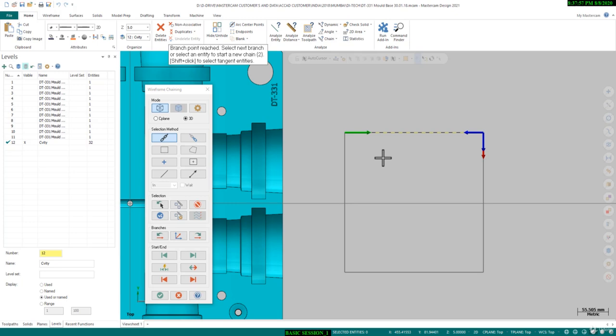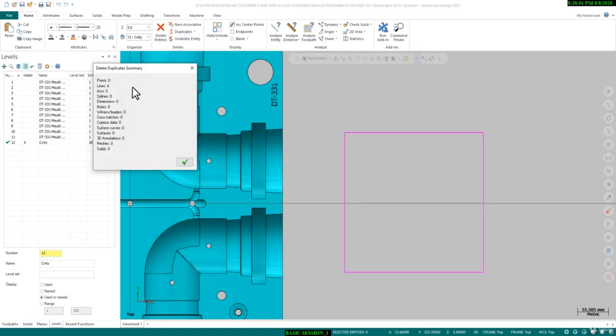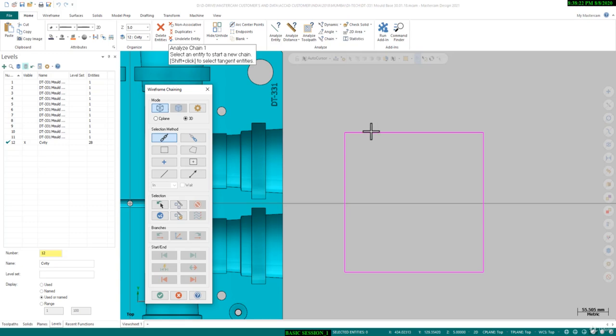We will check it from here, duplicates. So you can see there are 4 lines available as duplicate lines, and the color has been changed to pink. So these are all the duplicate lines. So we will click OK, and after that we will chain it again to be sure whether this is closed or not.